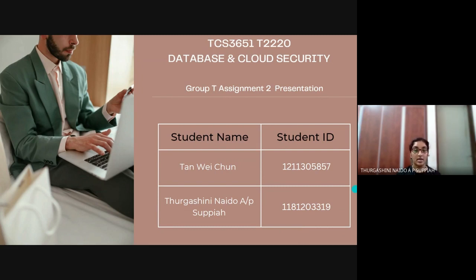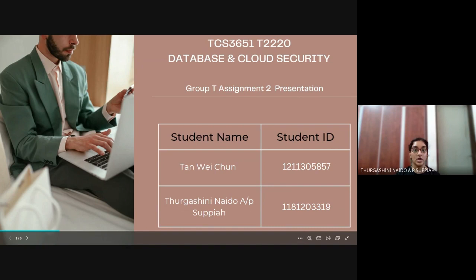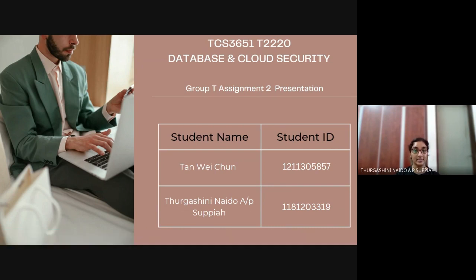So, the objective is to analyze our client's business model and provide advice on relevant models in Amazon Web Services for migrating their existing application to the cloud. We focused on a small-scale e-commerce business that sells computer hardware products, including CPUs, memory, hard drives, motherboards, graphics cards, and related accessories.